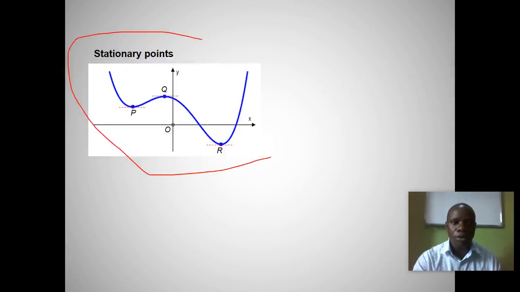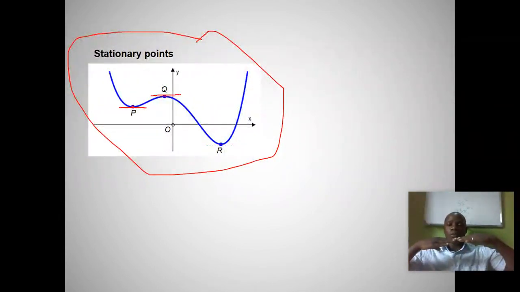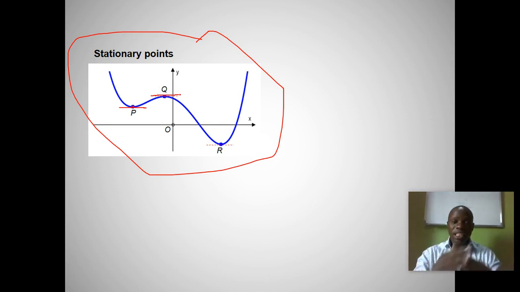Right. So turning points. This is the new thing. The other things were all things that we have already dealt with. Turning points, we know already from graphs that a turning point is a maximum point or a minimum point, down or up. So this turning point is because the gradient of this line is 0. At every turning point, the gradient is 0. At this turning point, when you've drawn the tangent, it is a line which has no slope, only at the turning point.